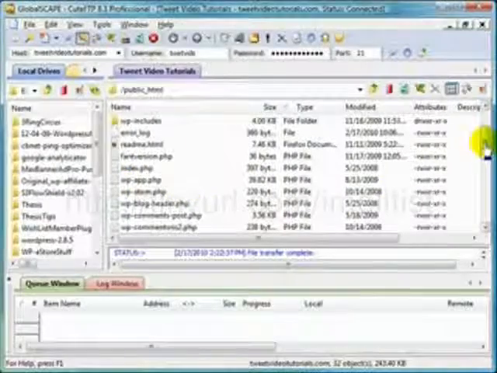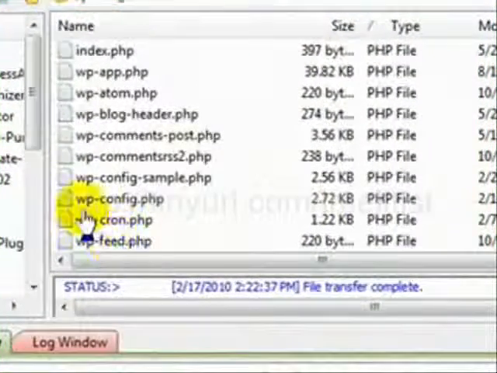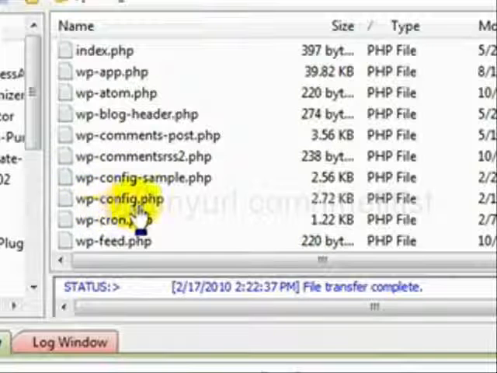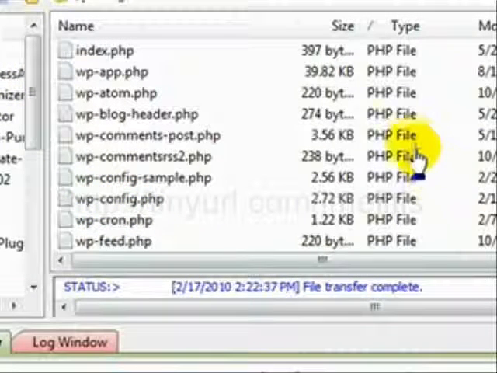So we scroll on down here and we're looking for the wp-config file. In this particular FTP client, Qt FTP, you're able to view and even edit these files on the fly, as they say. Otherwise, with something like FileZilla, I don't think you're able to.